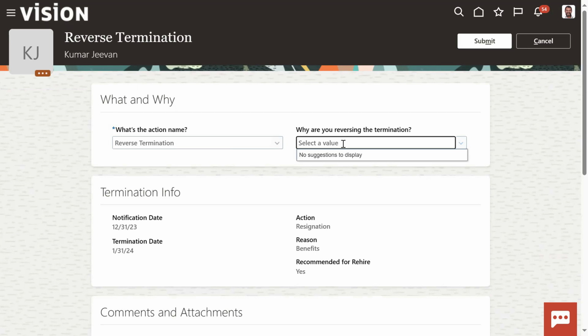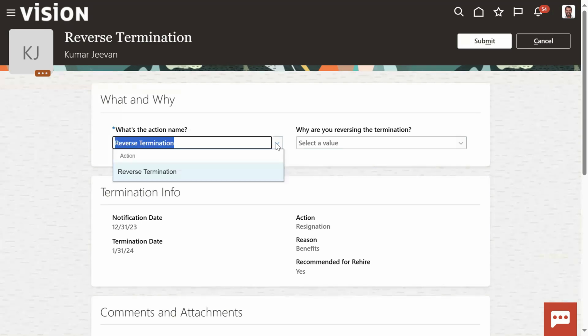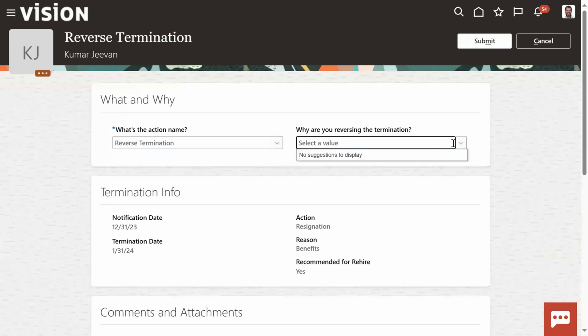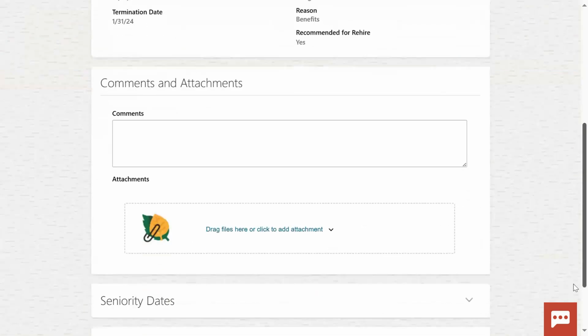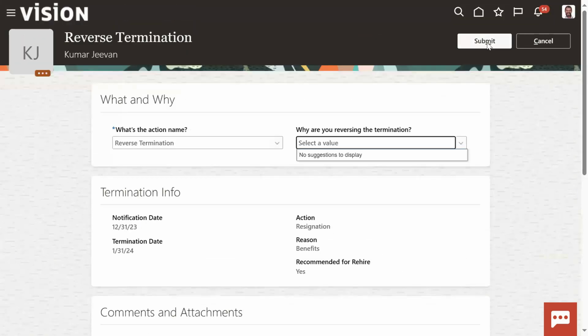We are still not getting it. Maybe it takes some time. Reverse termination. It takes some time. Okay, no issue. Let's go for submit. But that's how we will use it.